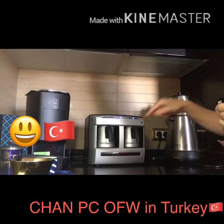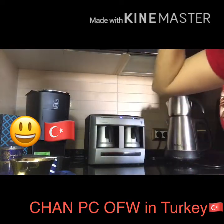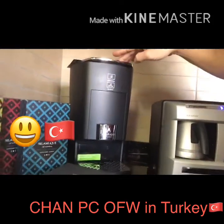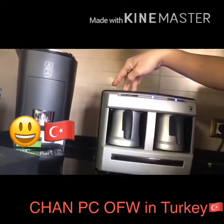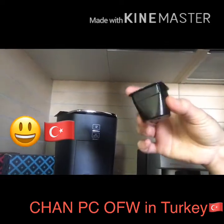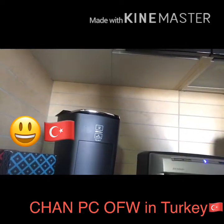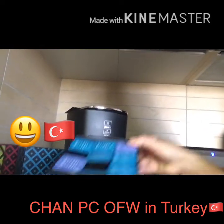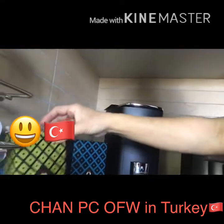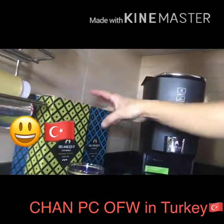We'll just wait a few seconds. Now we're going to use the latest version machine. This one is a little bit old, but this one is the latest version. For the latest version, we're not going to use the Turkish powder but this one with flavor — the tube. It's in the box already; you can choose with sugar, without sugar, and other flavors.